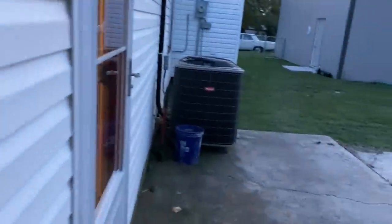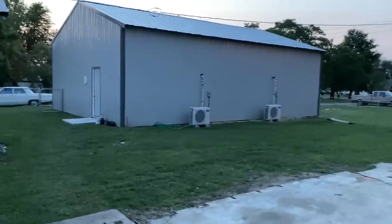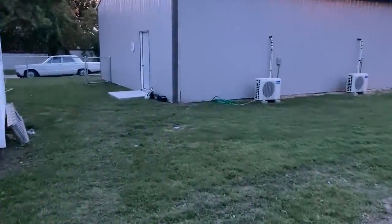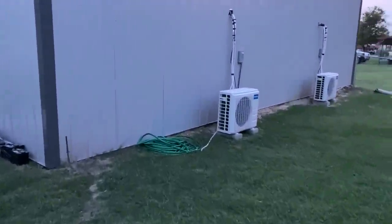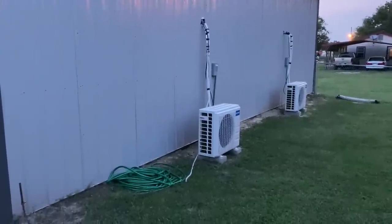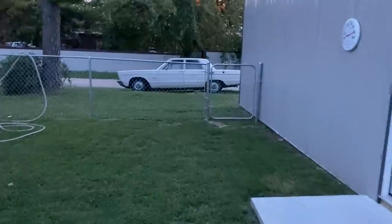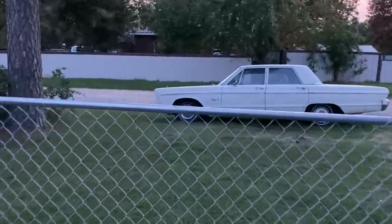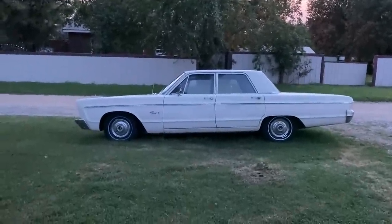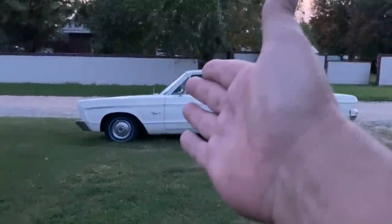Now we'll move on to the shop, because honestly this has been the center of my existence for the past couple of days. People have been asking on Instagram and Facebook how the Mr. Cool units are doing — they are doing phenomenal. These units are eleven hundred dollars a piece, 24,000 BTU. When you consider a big window unit can be four or five hundred dollars, for basically double the price you've got a really nice mini-split.